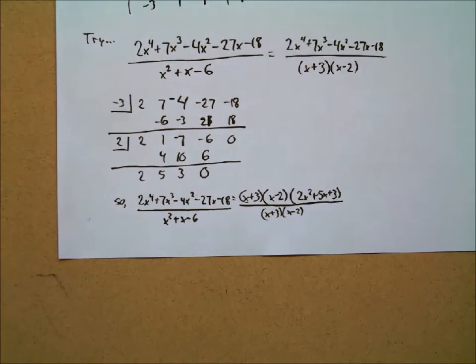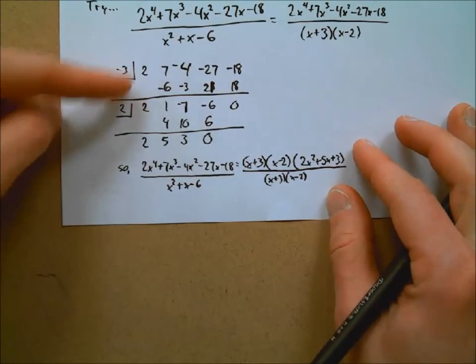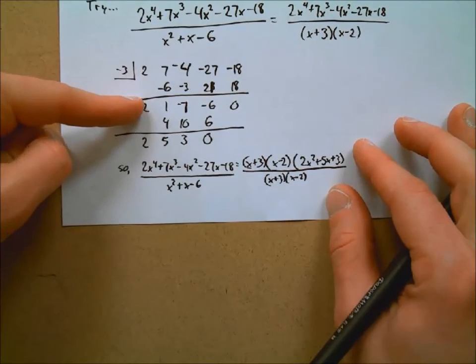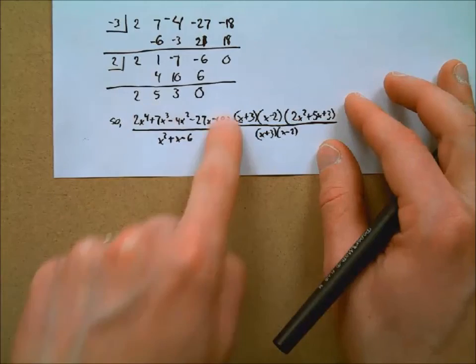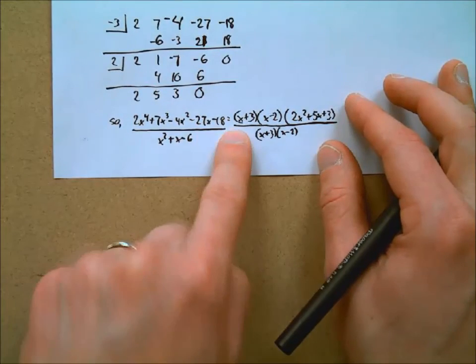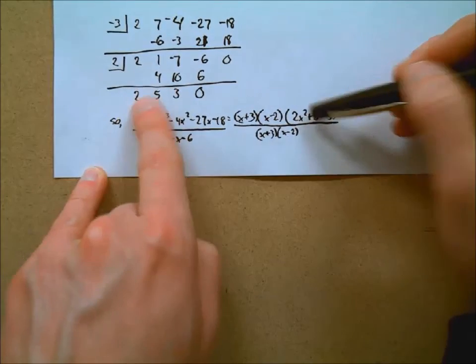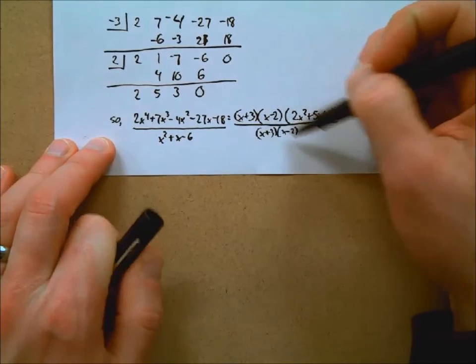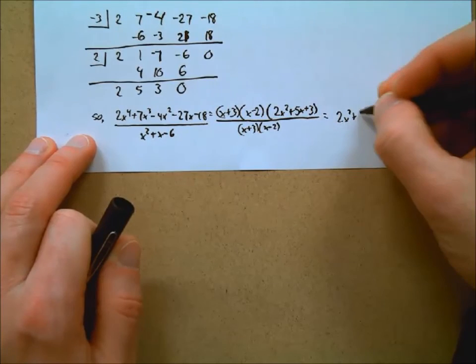What the result here indicates, right? We started with a 4th power. The answer for that when we synthetically divided was a cubic. And then when we synthetically divided the cubic, we got a quadratic. So then we're left with what we started with, right? That equals x plus 3 times x minus 2 times 2x squared plus 5x plus 3, right? And so again, these can cancel out if you wanted to there. And so we'd be left with just 2x squared plus 5x plus 3.